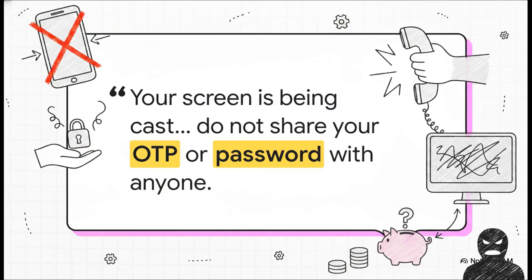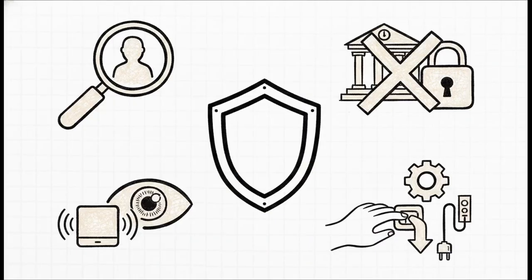Scammers rely heavily on these exact same remote support tools. They'll call up an unsuspecting victim, pretend they're from Microsoft or a big bank, convince them to install TeamViewer or AnyDesk, and then use that screen sharing access to literally steal one-time passwords and drain bank accounts. Protecting a device from bad actors is just as important as fixing it for your friends.